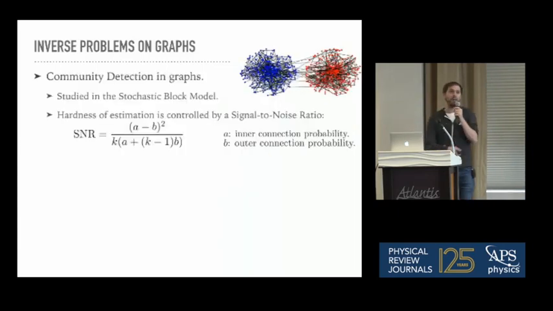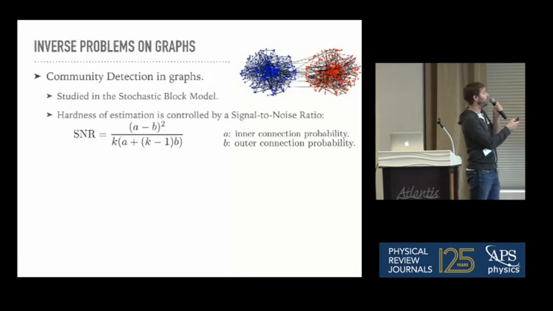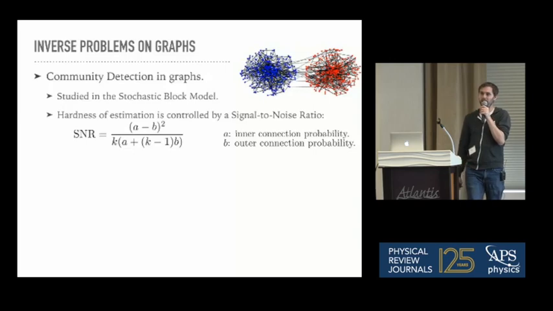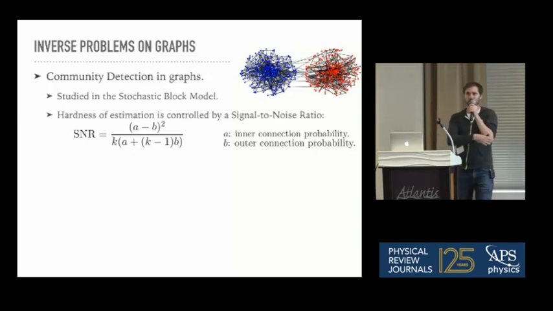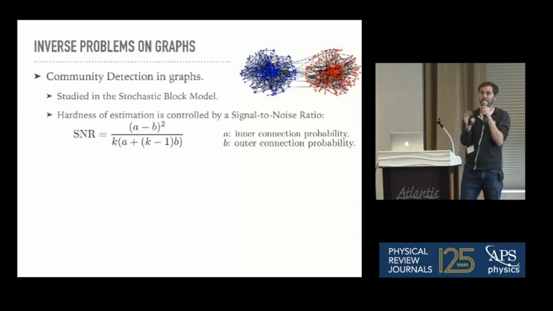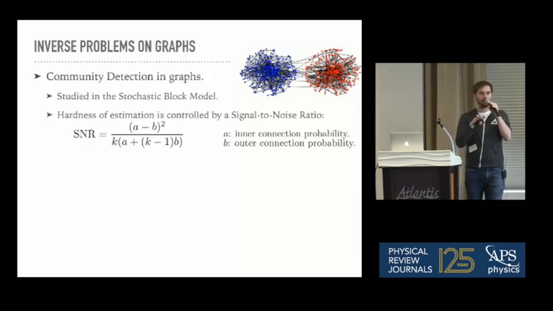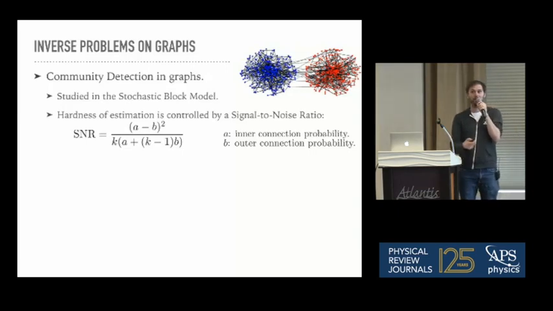And in a sense, how hard this problem is, is measured by, again, the notion of how strong the signal is versus how much noise I have. And in that case, one can go a lot of mileage by thinking about this problem with a simple probabilistic generative model, which essentially says, first I'm going to draw at random a hidden label that says whether you are a statistical physicist or particle physicist. And then, once I have this hidden label, I'm going to draw an edge with probability P if you are from the same community, or with probability Q if you're not from the same community, right? And basically how different these two probabilities are is going to make it easier or harder to detect. Okay, and so this is the signal-to-noise ratio.